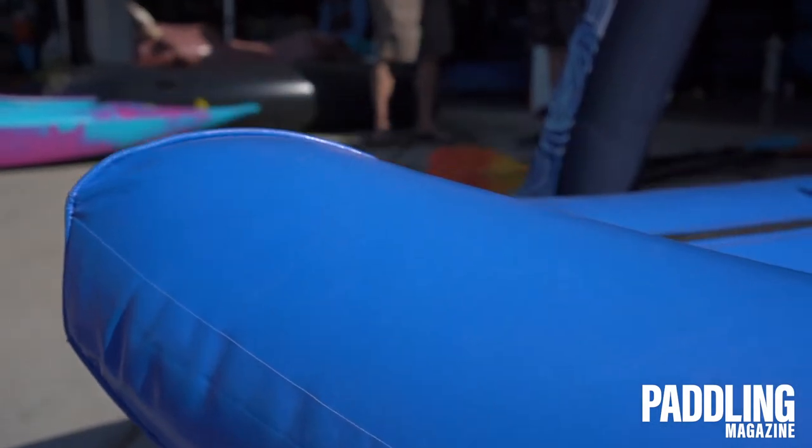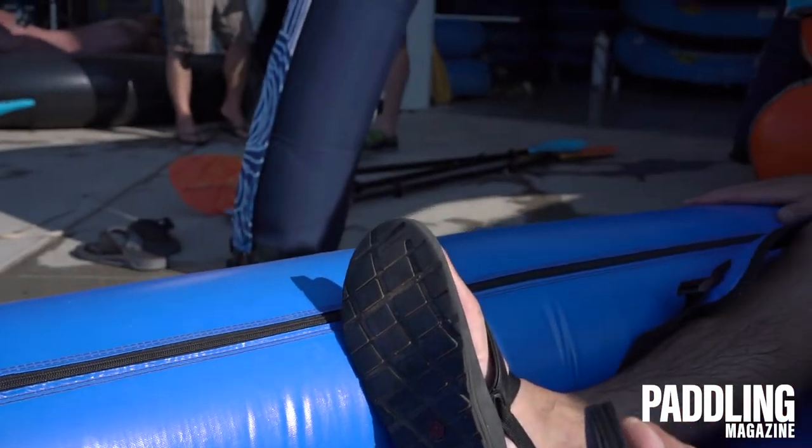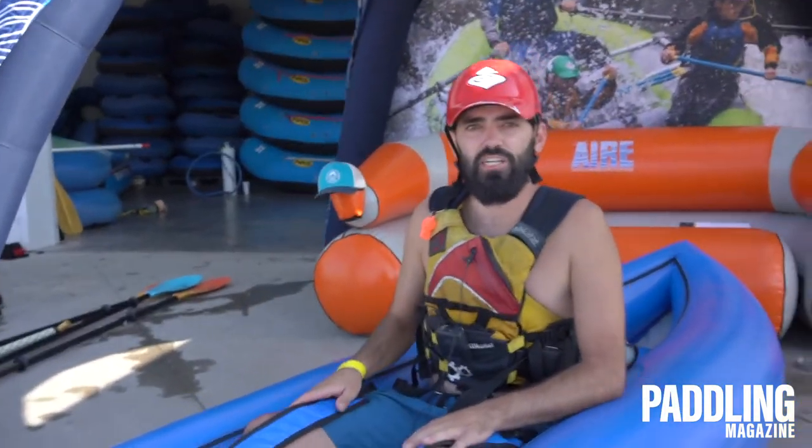Every BAKRaft comes standard with the boat, a pump inflation bag, inflatable seat, and a pair of thigh straps. It'll come with cargo loops running the length of the boat for strapping your gear in.